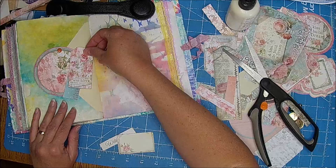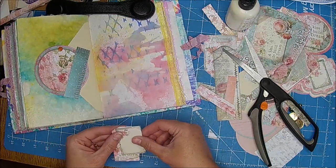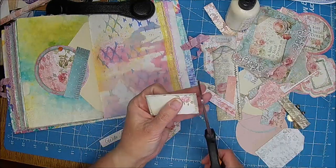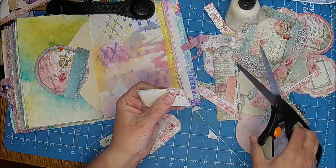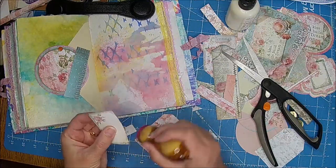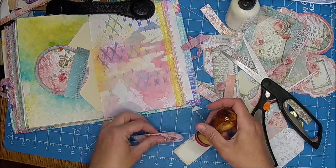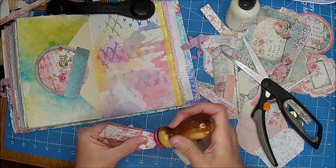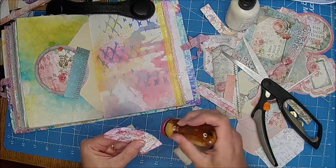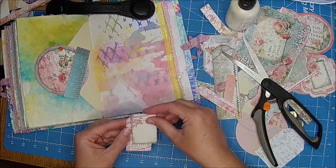I'm doing the flying geese again for the traveler's notebook but this time doing an X. Clint says he'll get it done this week — that's why he was having issues yesterday. He was going so good and then ended up putting the wrong facing fabric down wrong. I'm like 'it looks good to me' and he says 'no, this is the back and that one's the front.'